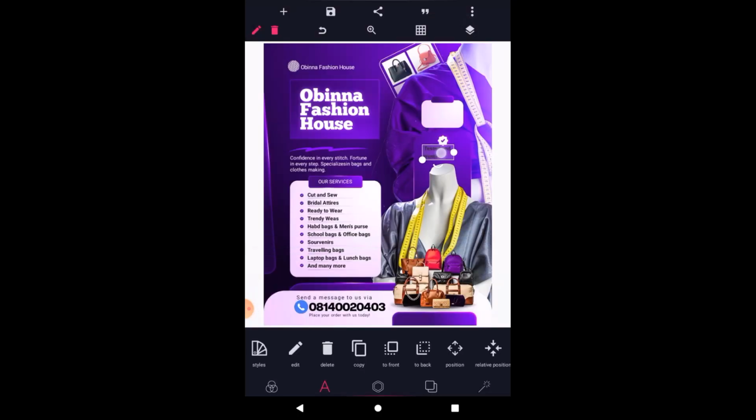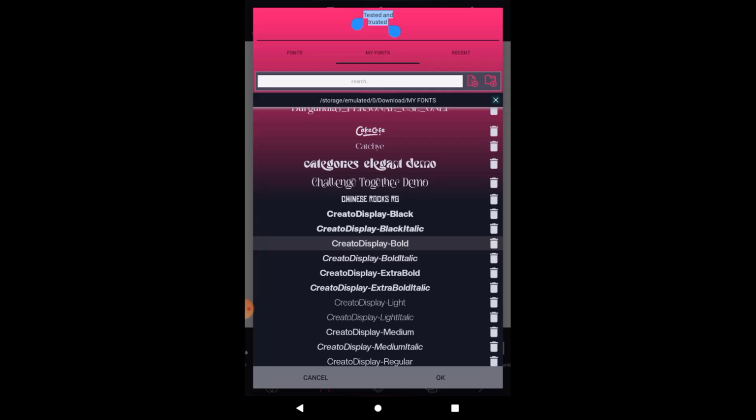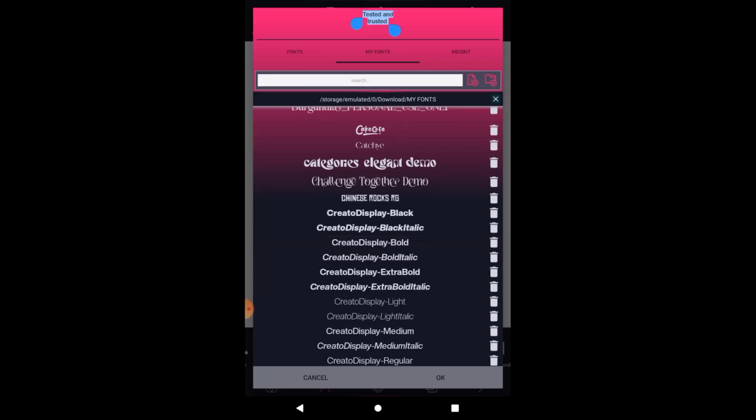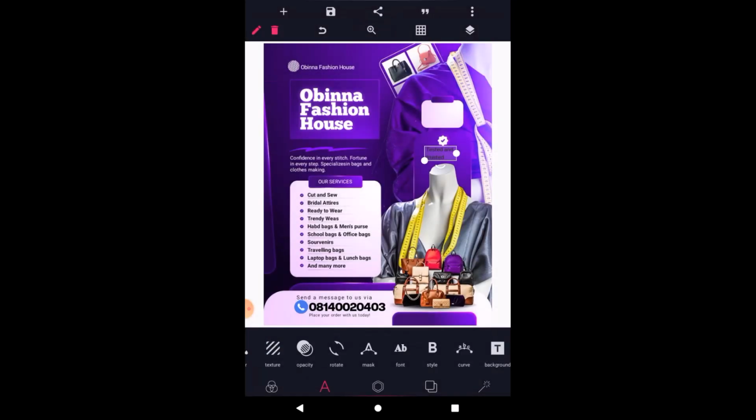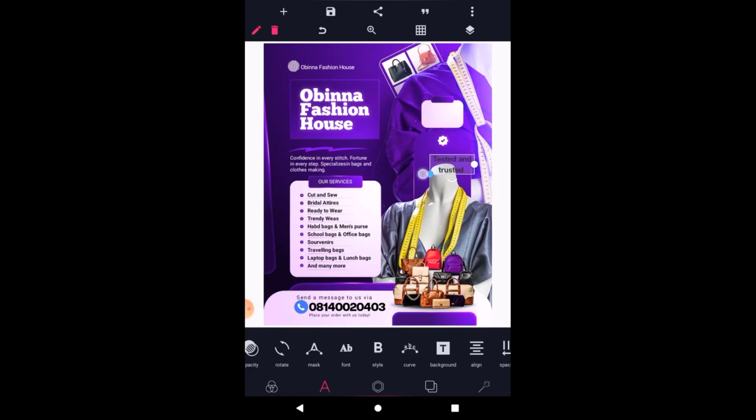So I'm writing tested, and let's use normal and full, and just hit enter, trusted, and then hit OK, and then we're going to change the font and the color as well. All right, so let's first of all get a font on. So Creator Display is what we used, so I'm going to use the bold version of it. Hit OK. So if you don't have this one, you can download it. If you don't know how to download one, I have tutorials on this channel. So this channel is let me say almost all you need, right?